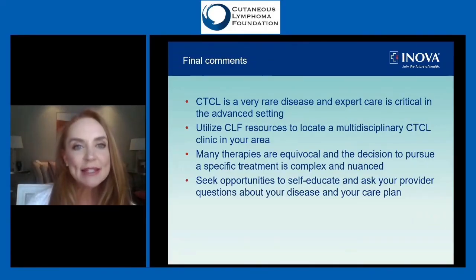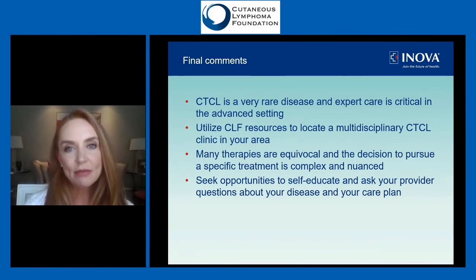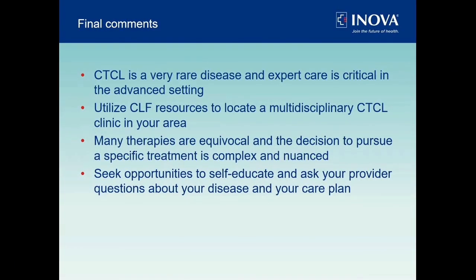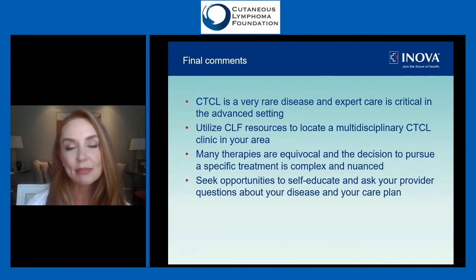Okay, so in summary, cutaneous T cell lymphoma is a very rare disease and one that remains poorly understood by a lot of oncologists and dermatologists. It's very important that you're able to find expert care so that you can get the most advanced and well-fitted therapy for you. I strongly encourage all of you to utilize the amazing cutaneous lymphoma resources that are available to you to try to identify a multidisciplinary cutaneous T-cell lymphoma clinic in your area. As we talked about today, many of the therapies are equivocal and their overall response rates are frankly underwhelming, in the 30% range. So the decision to pursue one therapy over another is very complex and very nuanced.